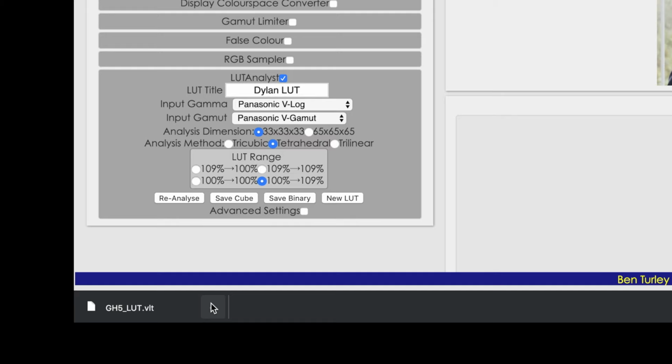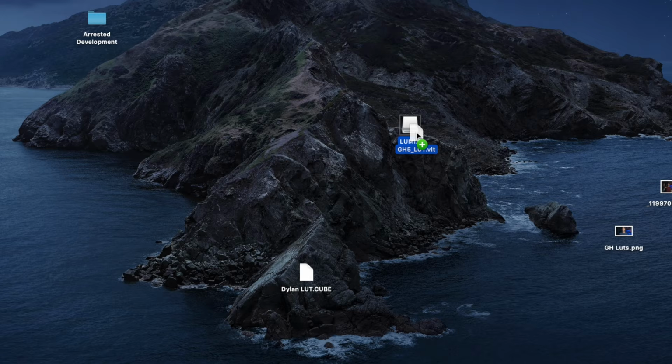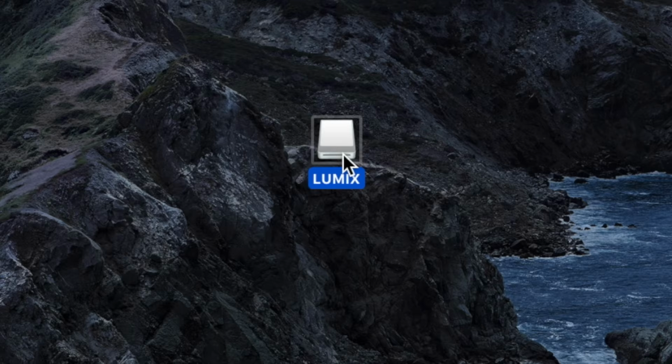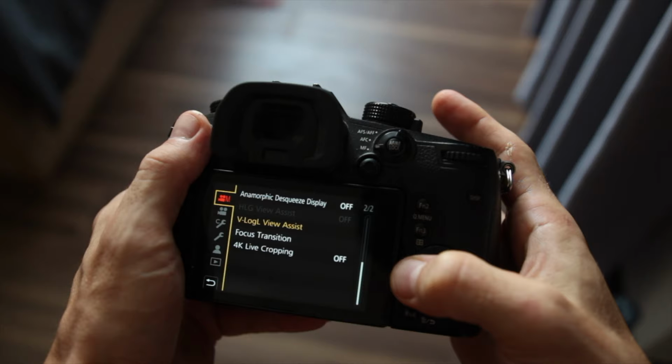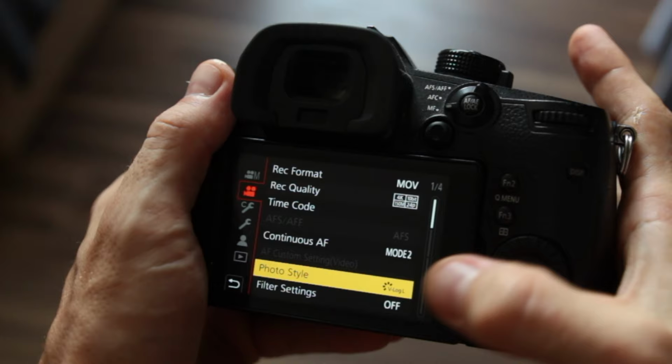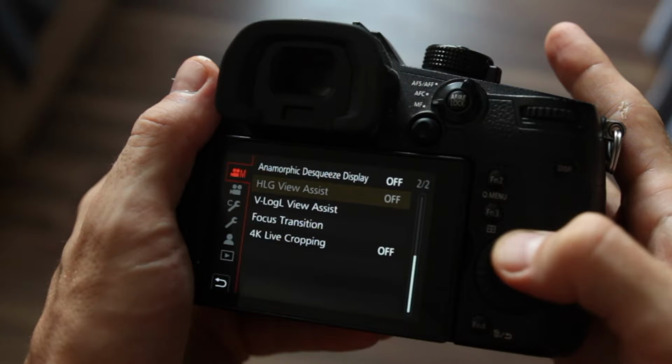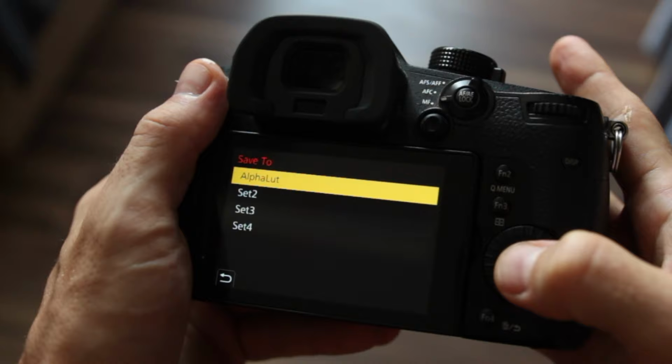Once it is downloaded, you will drag that file to your Lumix SD card, which should be plugged in, and then once that is downloaded and transferred, eject the card, put it in your camera. Once you flip on your camera, head into your settings, and under the first tab, you'll head to Vlog View Assist. Make sure you have Vlog selected as your picture profile here. Once you press it, your uploaded LUT should be in there, and you'll press Read LUT File, add the selected file, press LUT Monitor Display, and you are done.